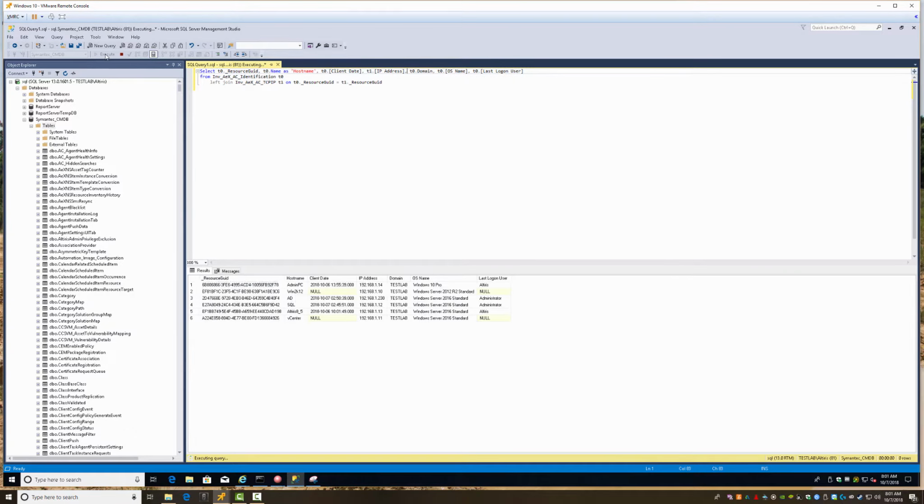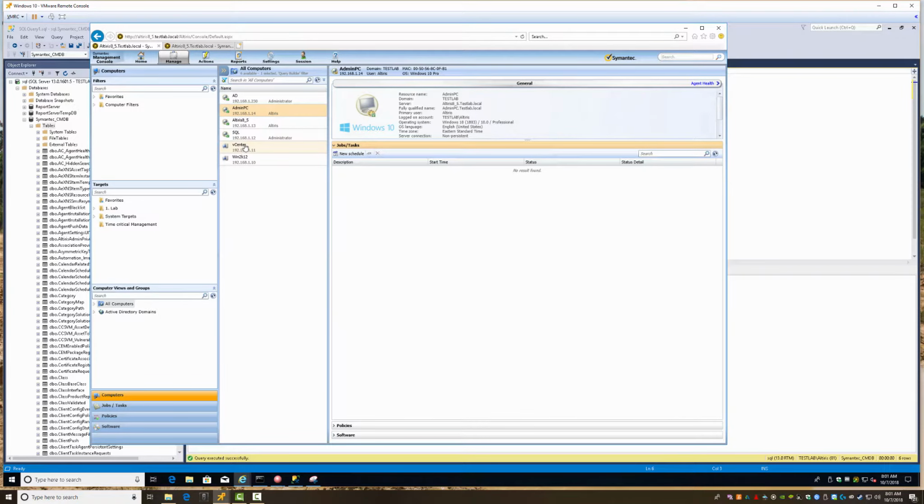Let's execute this. Look at this. 2 machines dead in the water, which is fine. Let's go back here. Set asset status retired. Now watch this.